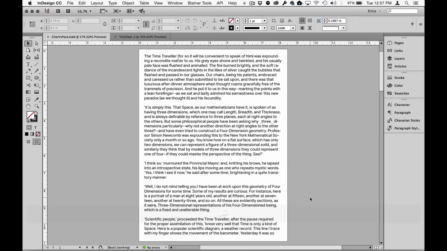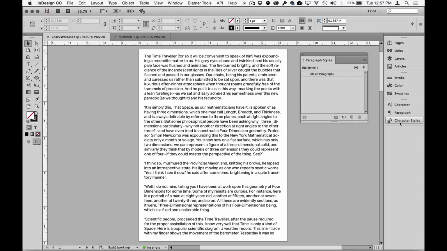So let's jump over to my text here, and I'm going to open up the paragraph style panel. And like I said, one of the things that we put into a paragraph style is everything that we normally associate with character styling, and that's where things get confusing. So one thing to keep in mind is that you can have one paragraph style per paragraph. Obviously, when you apply it to a paragraph, it applies to the whole paragraph. And you can only have one character style applied to any character or multiple characters in your text. So we're going to look at how we might need to build character styles to account for all the items we might want to put into our character styling. But let's start with our paragraph style.